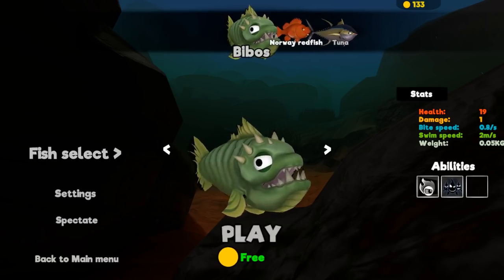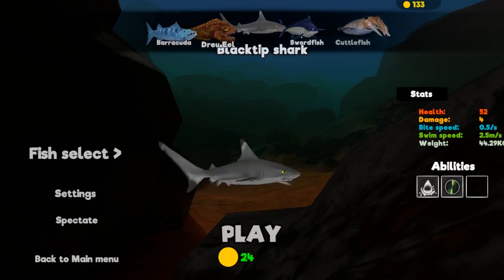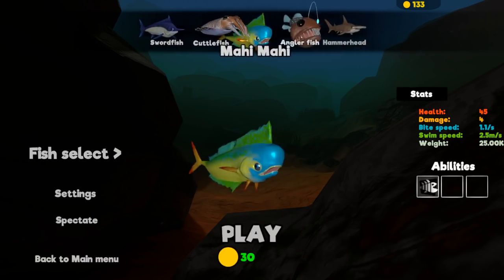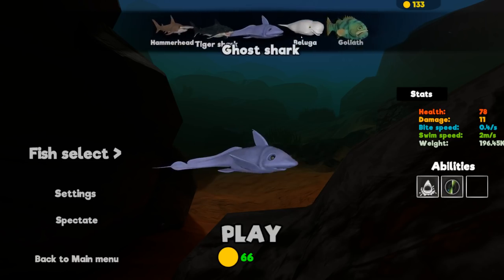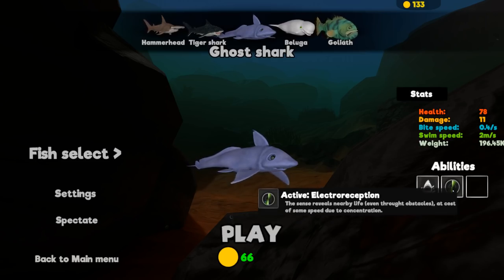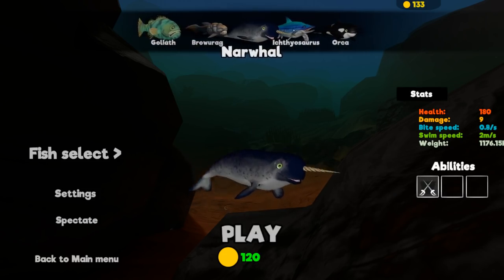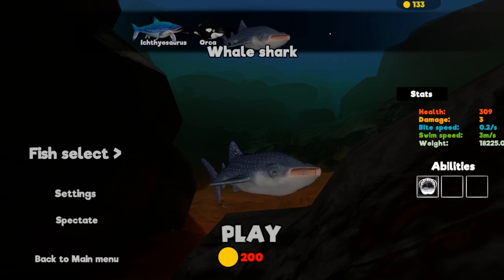All right, so we do have some of the fish. Last time we asked what that redfish was. It's now the Norway redfish, I guess. That's part of the Arctic biome. Now they have added, check this out, right over here, the ghost shark. Look at that fella. He's got some sort of sonar and he's got electro reception, so I think that's what the eels have. And he also has this, which is the big shark bite chomp. We also have the narwhal, and then at the end is the keystone, the whale shark.